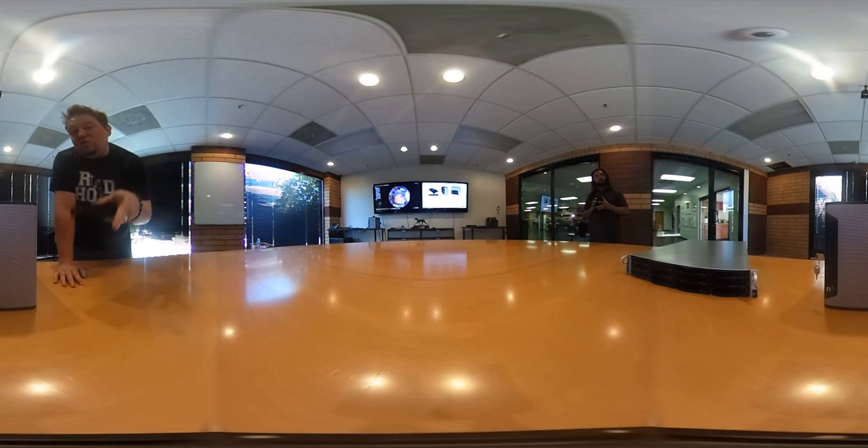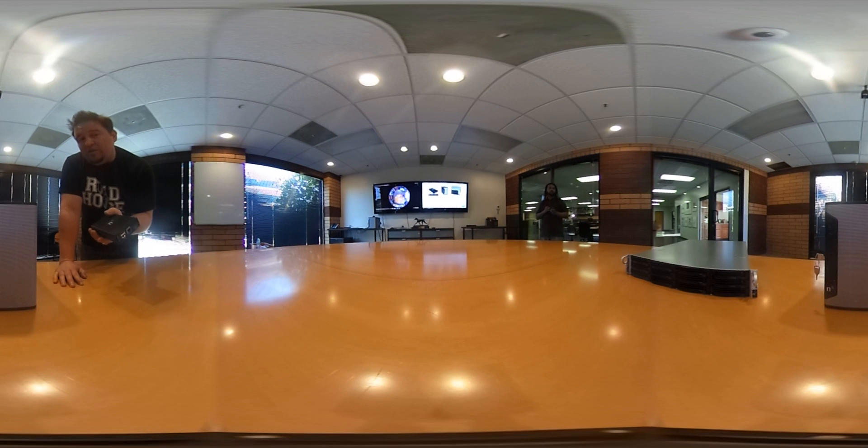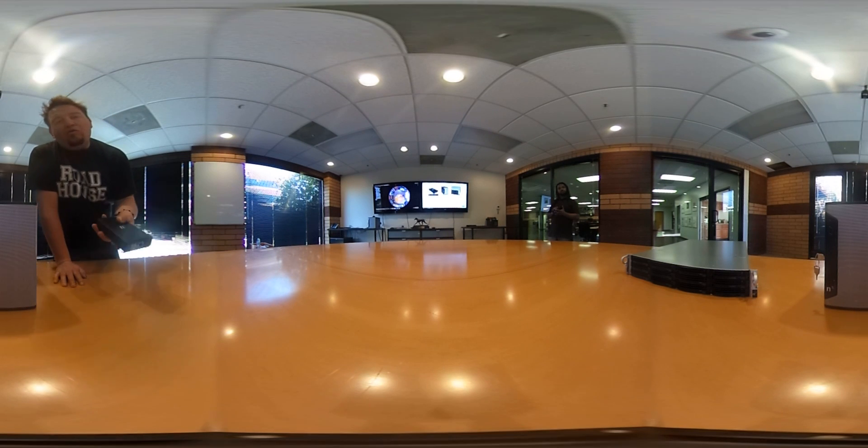Another cool thing about the NX1 is that it's designed to be a completely modular, flexible approach to video management. Every device is four channels and it can fail over to other NX1 devices. That means you can have a system with 12 cameras in it and two of the three devices can fail and the system will still be up, still be recording, still doing what it's supposed to be doing — giving you 67% system redundancy. It's great for small to medium sized systems or distributed systems like a safe city system, or even ATMs spread across the country where you want affordable local devices with the capability to pull it all back into one big system.